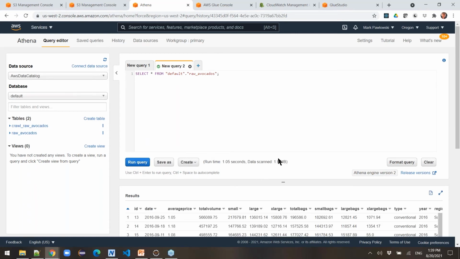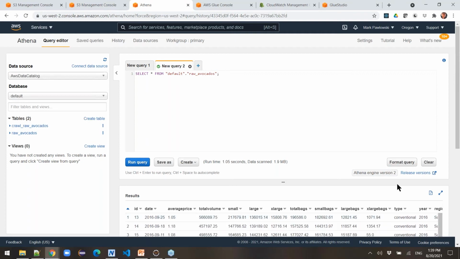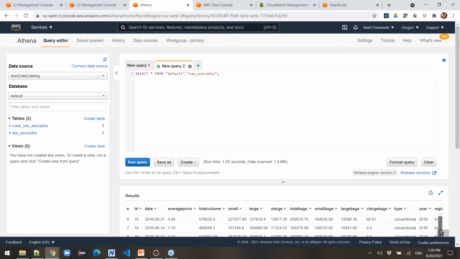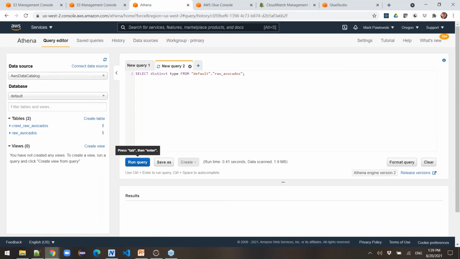Okay. But the other thing we'll notice is that if we look down here, the table actually has a type column. So what are the types? We can do select distinct type. Okay, and distinct type should just tell us the different types that are in there. So we have conventional and organic. Those are the only two values that are in the type column.